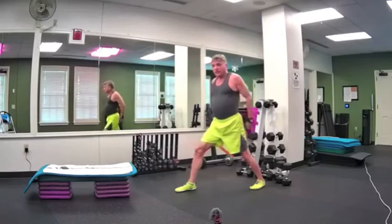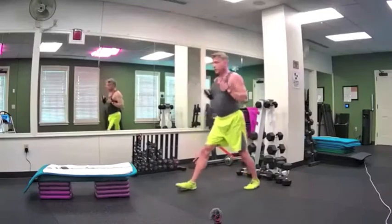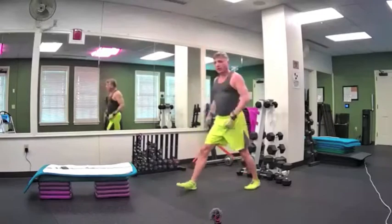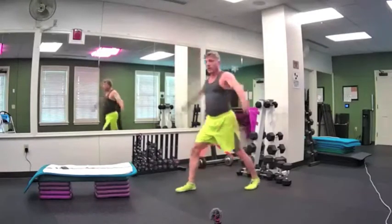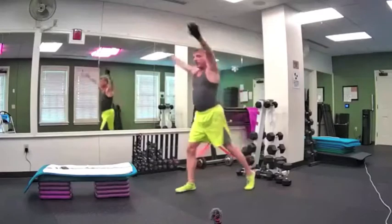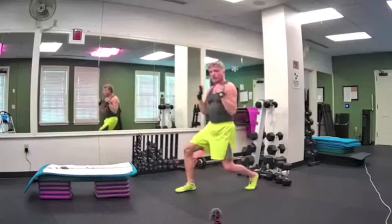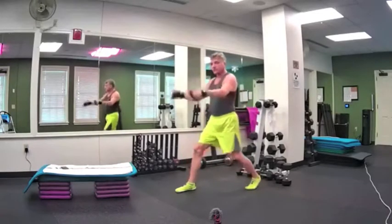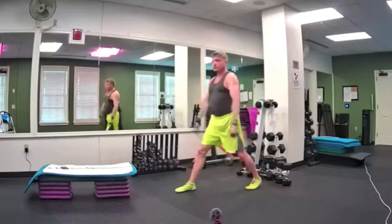Heel raise with that back heel, lift and lower. Reach and pull, up and down. Keep it going for 4, 3, 2. Hip flexor stretch. We'll bend the back knee in, curl the tailbone under, tilt the pelvis, scoop the abs, flex the biceps for 4, 3, 2.